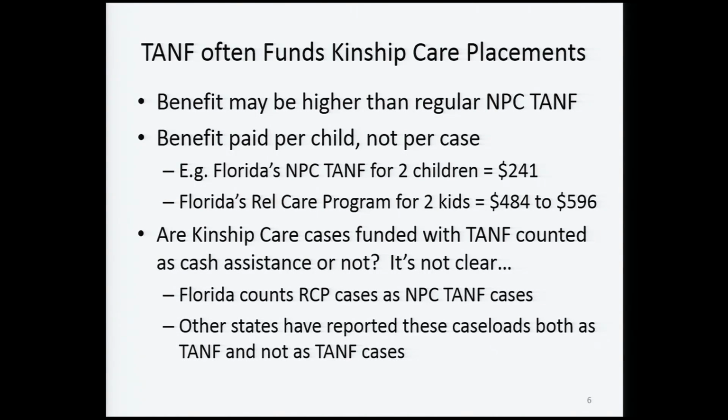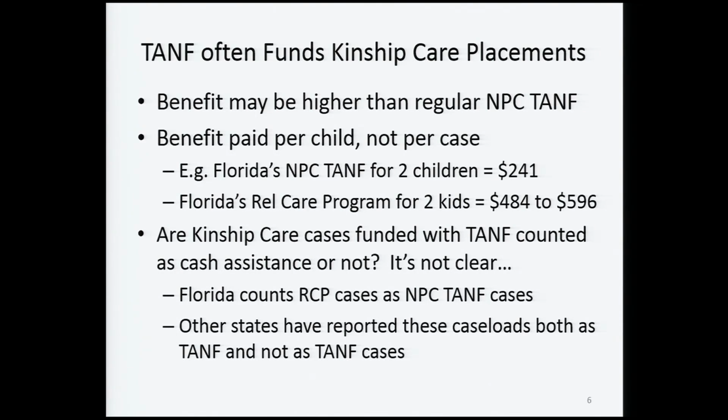For example, Florida's non-parent caregiver TANF benefit for 2 children is $241, but their relative care program, their kinship care program, depending on the ages of the children, for 2 children will pay at least double that, $484 to $596. Now, this is considerably lower than the per capita payment under the foster care system, but it's a substantial increment over the non-parent caregiver TANF benefit. In Florida, each single child within a non-parent caregiver kinship care case is counted as a non-parent caregiver TANF case. And I don't know if that's true in the other states that are setting up these programs.